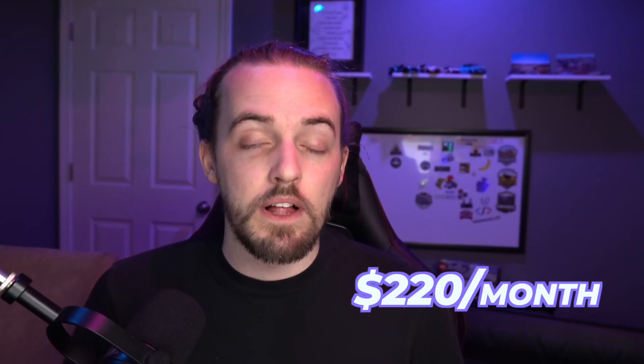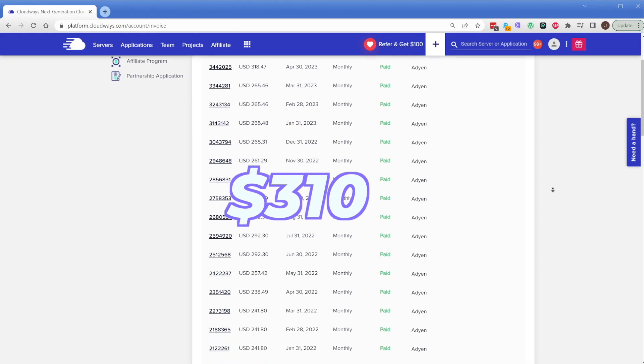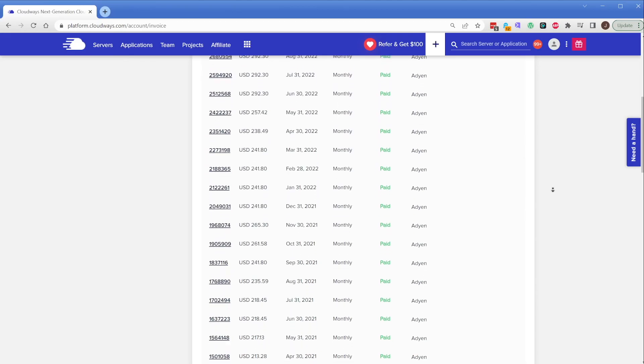With the DNS portion complete, let's look at pricing considerations when moving to GridPane. My bill for around 30 total live websites across four or five different servers has for a long time been around $220 a month. With the Cloudways price hikes over the last few months, my recent bills climbed to $265 and last month was $310 with no change in my infrastructure. I'm up nearly $100 a month for no perceptible gain. Taking a six-month average, my Cloudways bill has been $273.17, and I'll use that as my baseline.